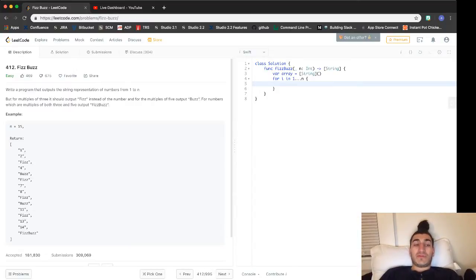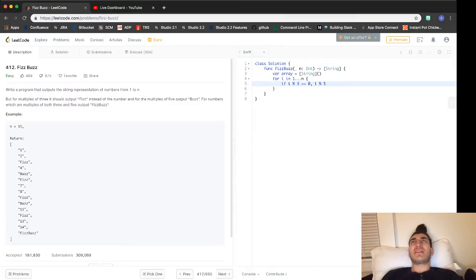We want to first check if it's a multiple of 3 and 5, so we can do that by saying if i mod 3 has a remainder of 0 and i mod 5.